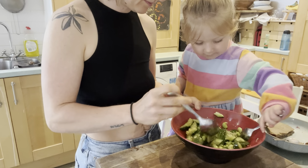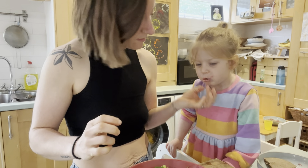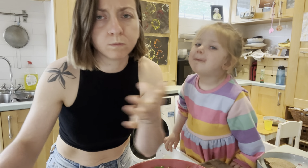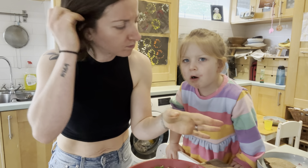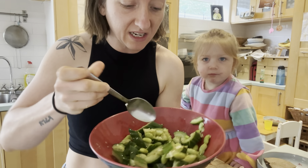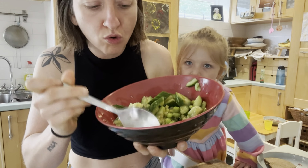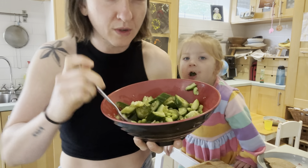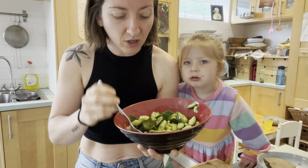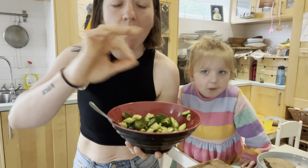Yeah, you can do a nice mix. Tell me what you think. Mmm, oh that is good. It's simple. I could easily — I will be easily eating this entire cucumber. If you didn't want to have the water at the bottom, what you can do is you can salt the smashed cucumber and then squeeze out the water. I don't mind so much, and I'm also in a bit of a time crunch. Yum, love it.